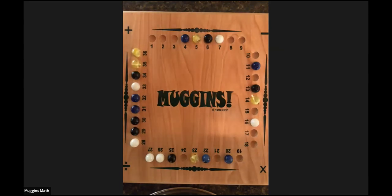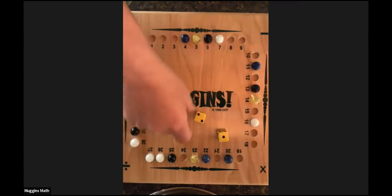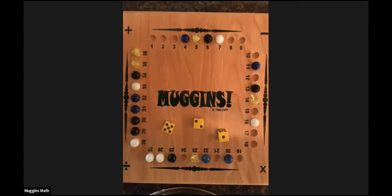Okay, let's roll the dice here. I have a 5, a 2, and a 1, and let's do a combination for blue. Let's do anybody with a birthday in January, February, and March. Just type into the chat what numbers are open on the board that you can make using adding, subtracting, multiplying, and dividing. Each number can only be used one time. You can repeat an operation, so for example, you can multiply and multiply.